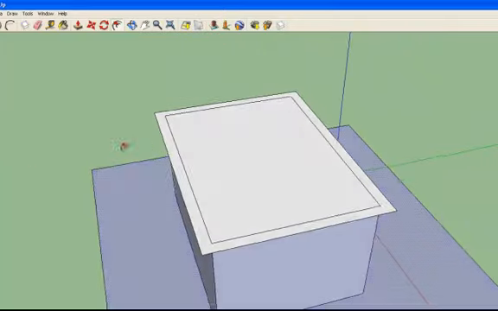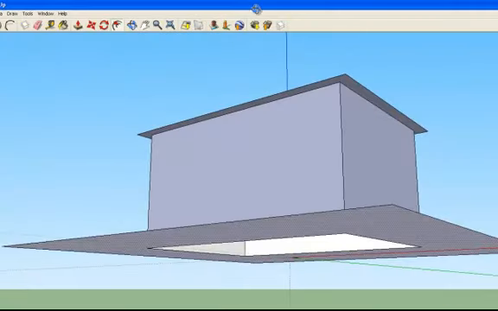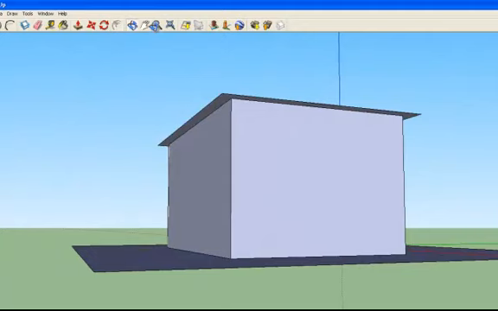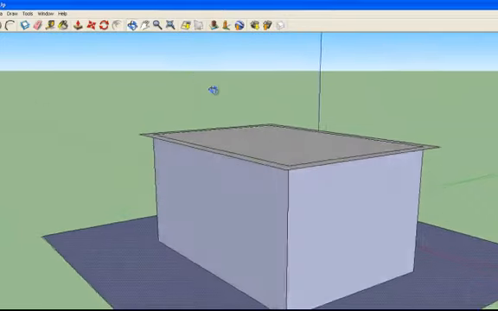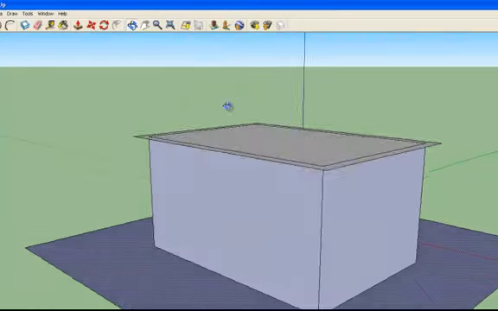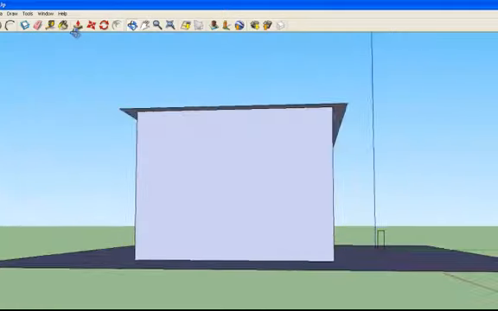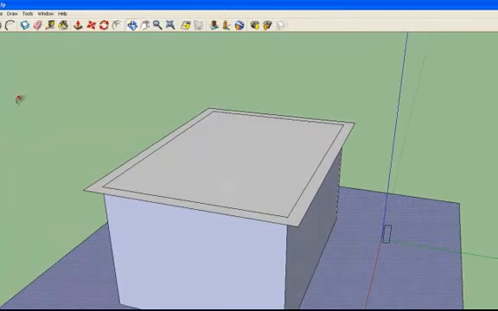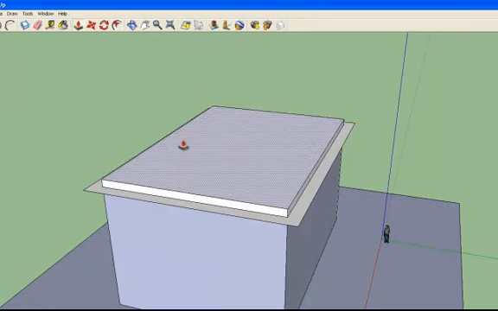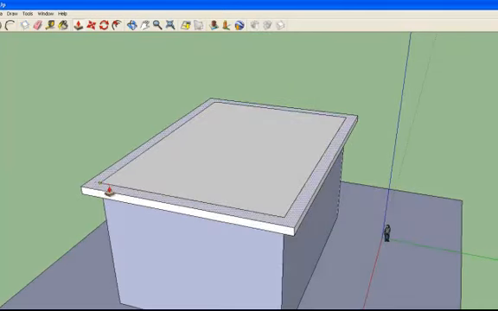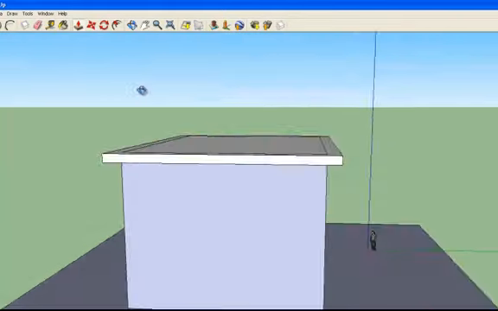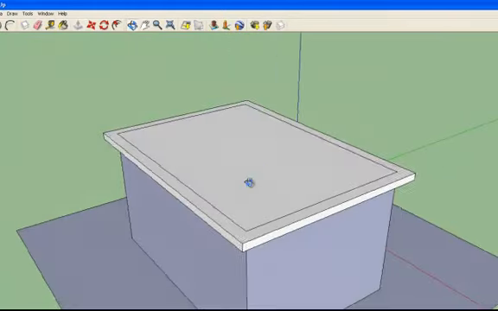The reason why I do that is because, if you think about it, the roof of a house should come off of the walls a bit. That's to keep the rain from running down the side of my house and ruining the house, rotting the wood or getting in the brick, and that kind of thing. Okay, so there's the start of my roof. The next step is I'm going to grab my push-pull again, and I'm going to bring this little middle part up just a smidge, and I'm going to bring the outside up just a smidge. And that's beginning to look more and more like a roof.